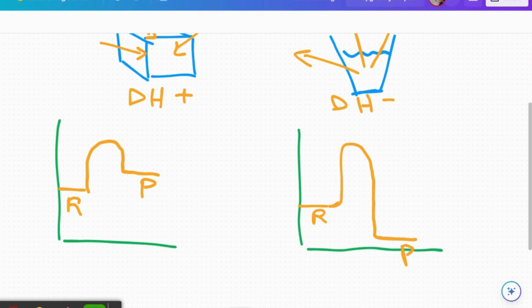This amount of heat that is needed to start up the reaction, the minimum amount of heat to start the reaction, is called activation energy. And the activation energy in exothermic, starting from the reactants to the upper level of the graph. The higher level is called the activated complex, and it is not stable. Whenever heat is increasing, the reaction is not stable.